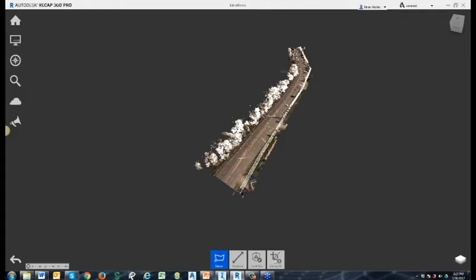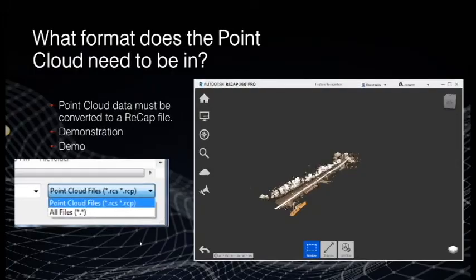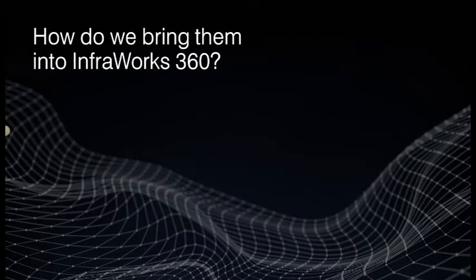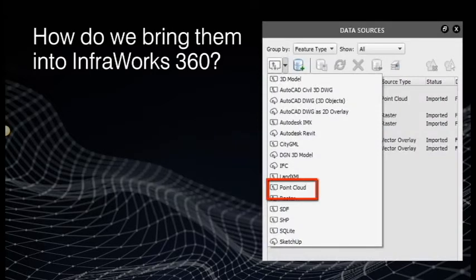Let me set this back to top view. So you're in Recap right now. This is Recap, yes. Okay. And we can come in here and create a fence that trims out a lot of this excess stuff that we're not really interested in. And then I will clip the outside. And so it simplifies the scan quite a bit.